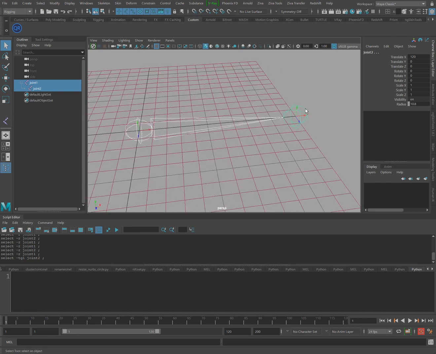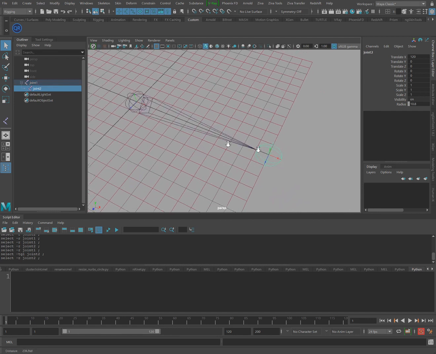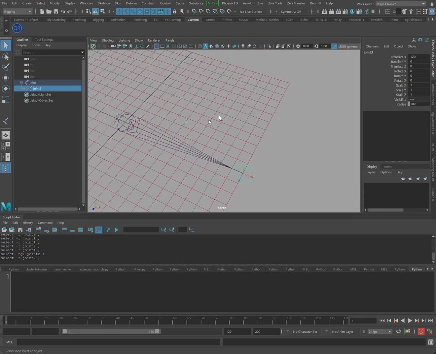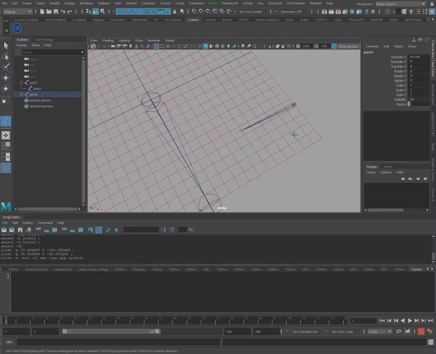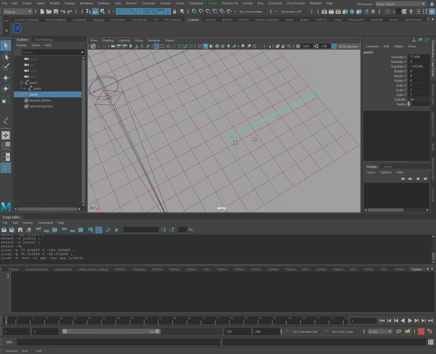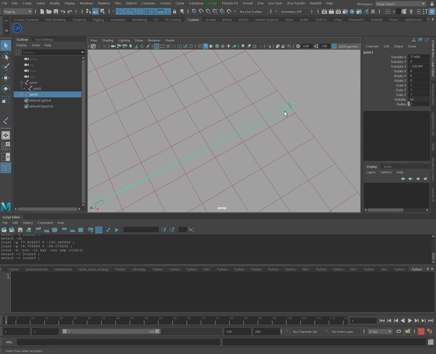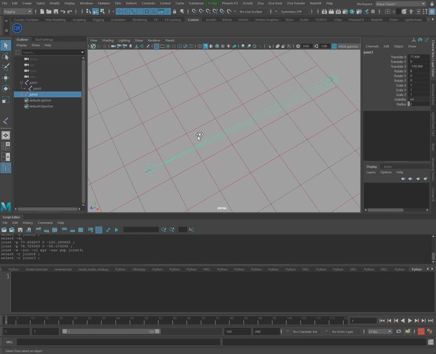Now with that being said, sometimes when you're creating joints, the end joint is not going to be oriented to match the parent. If I go ahead and grab my joint tool and I quickly create another joint here, you'll see that the end joint is going to be matched to world space, but the root joint is going to have X flow down the chain according to our joint settings.